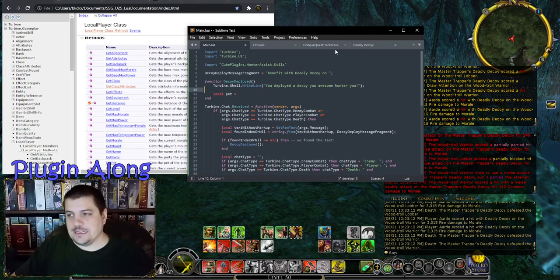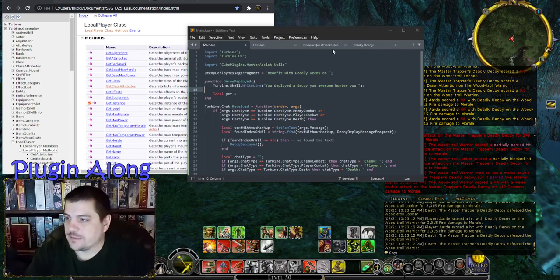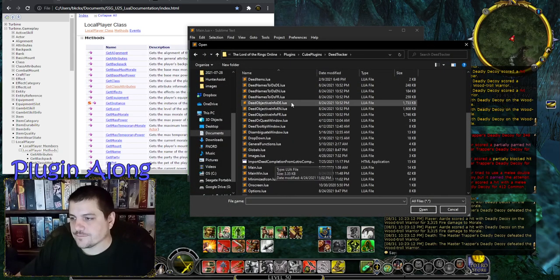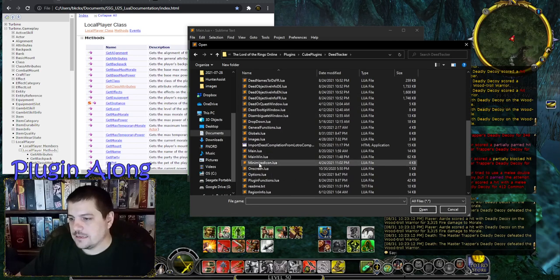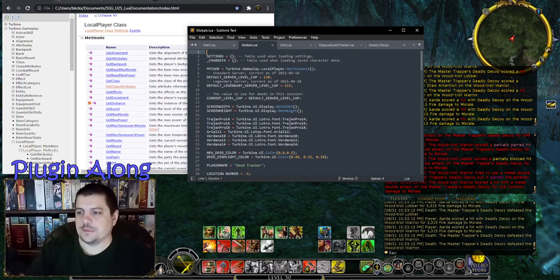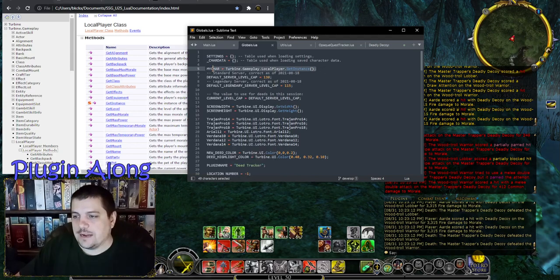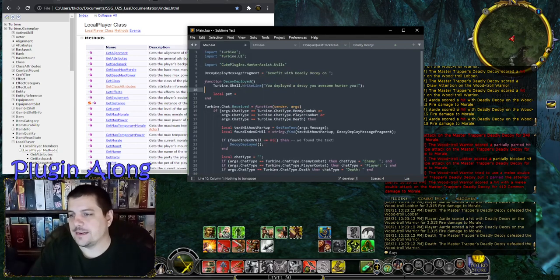Now, I'm going to cheat. I happen to remember that getting the local player is something that I have made use of in the deed tracker. Let's see. Globals. Local player. Sweet. So turbine.gameplayer, local player, get instance. Ah, there we go. It's right there. So get instance, we can go ahead and get the local player that way.